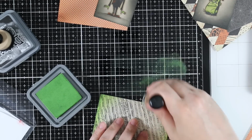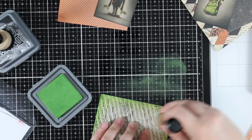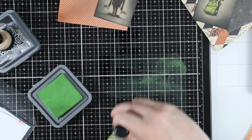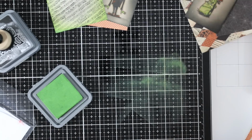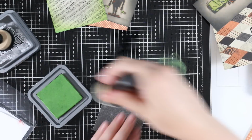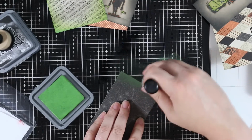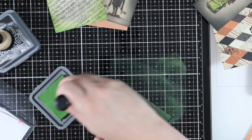But the nice thing about the oxides is because they have that pigment quality to them, they'll sit more on top of the paper. So with this specific paper, it doesn't matter as much because it's a lighter paper. But I was curious how this would look on that almost black web pattern paper. And the green shows up really neat as it dries back a bit. So it's just a deeper green look, but it was still so fun.